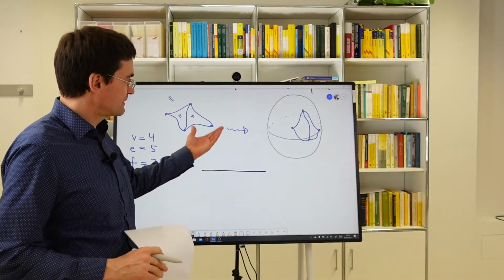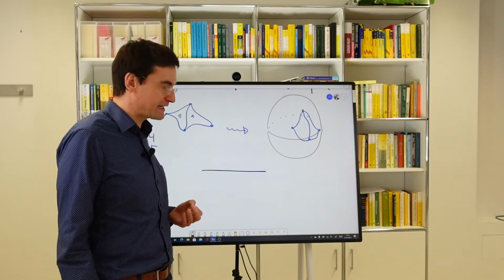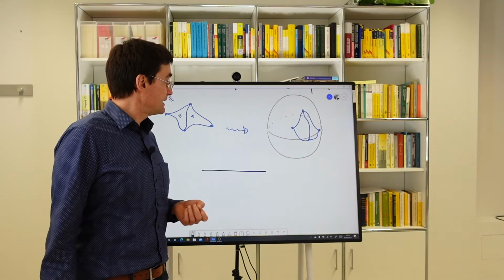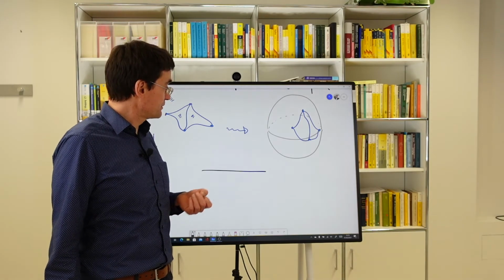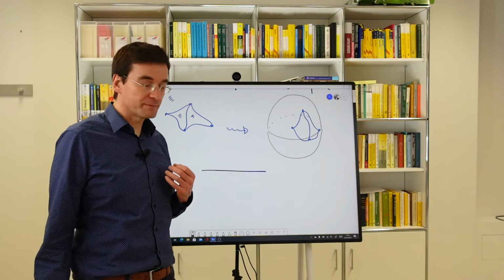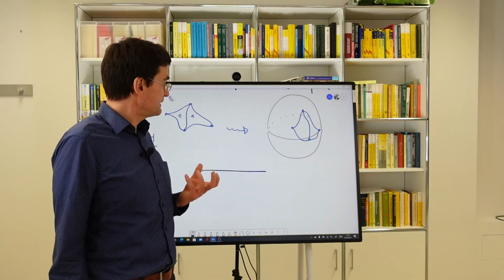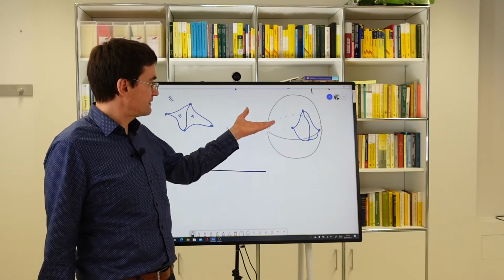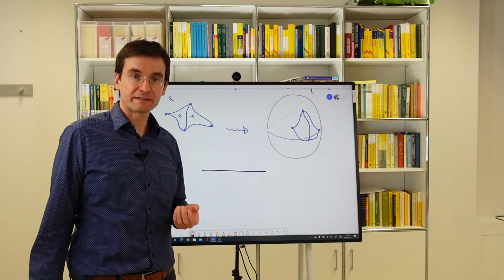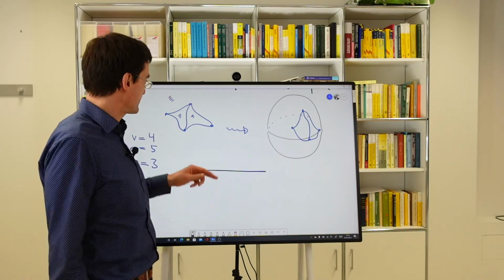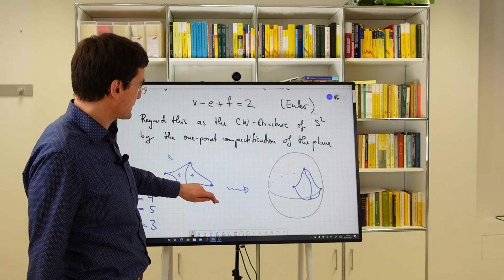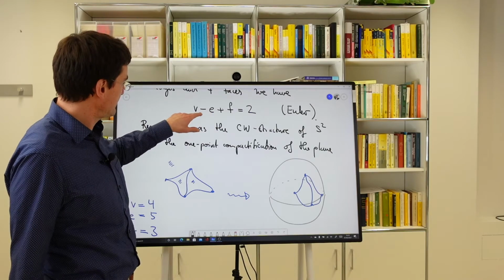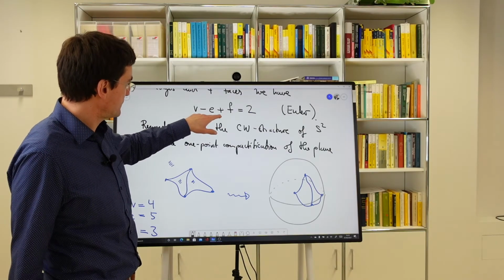Well, check this formula if you want for a specific planar graph, maybe for the one that you just mentioned, where you just have one point, where it is true. And then you want to know it for all planar graphs, and one thing that you could do is to prove that the Euler characteristic of a CW structure of the 2-sphere does not depend on the CW structure, because for that specific CW structure that we had, this sum is just the number of 0-cells minus the number of 1-cells plus the number of 2-cells.